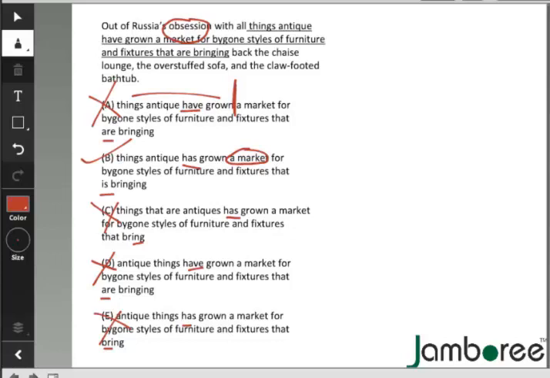A market for, so I'm not even reading this. I have seen a market for, now these things are just saying what type of stuff. So I need to know market is what I need the singular or plural for. So you just have to develop this habit of reading yet not reading. Are you able to understand what I'm trying to say? You are literally scanning, you are not reading all of it. You just have to know what is. The moment I see market for, I know that it doesn't matter what these things are.